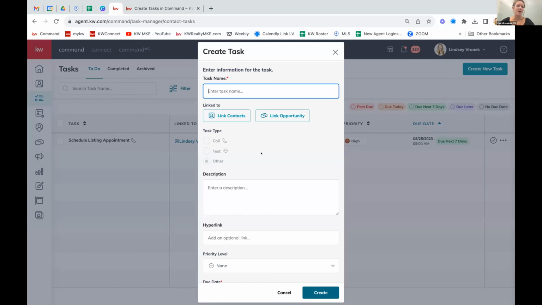So it can literally be about anything. It doesn't have to be specifically tied to a contact or an opportunity. It can be more general tasks, just so you're getting those notifications on those due dates.